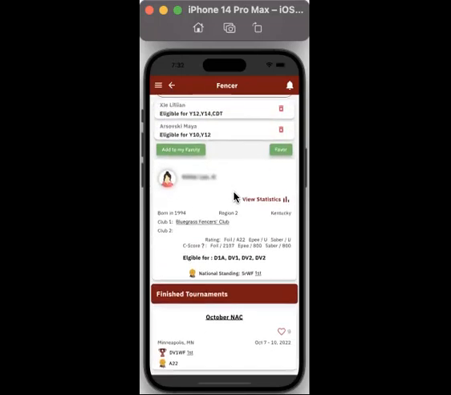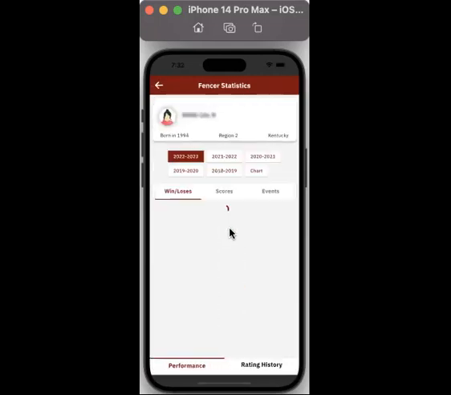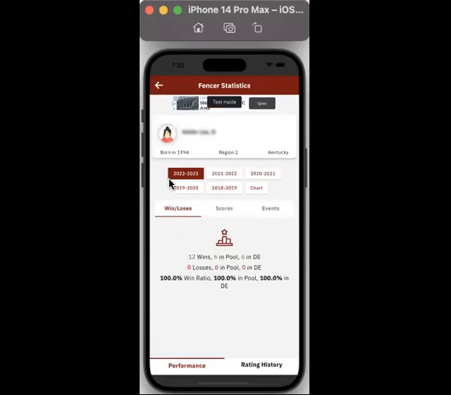Then we can come back to the fencer's page. There's another thing, the view statistics. The statistics we can check during each season year, like the current one, 2022 to 2023. How many wins and losses for this fencer.